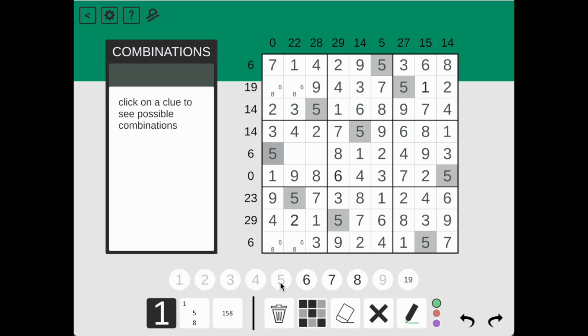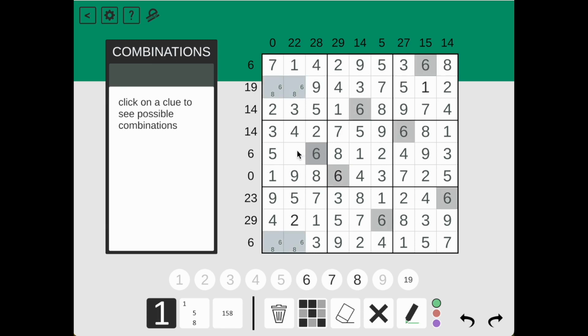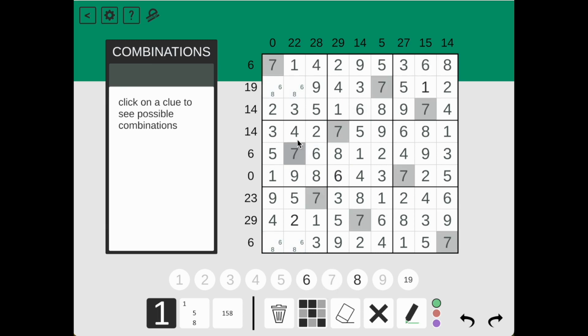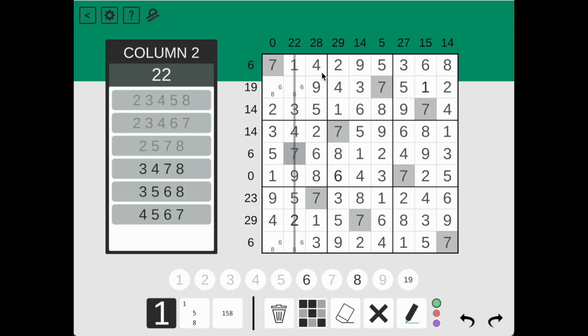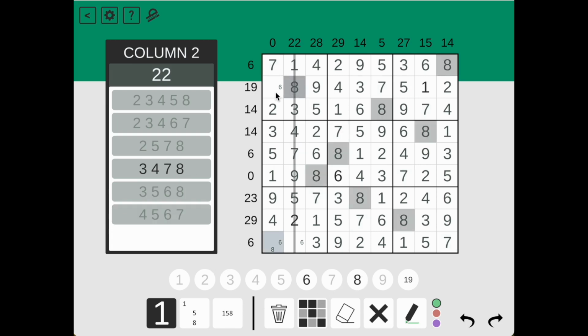So this is a 5. 2. We've got 3, 4, and 7. And the other digit is an 8. That makes this a 6.